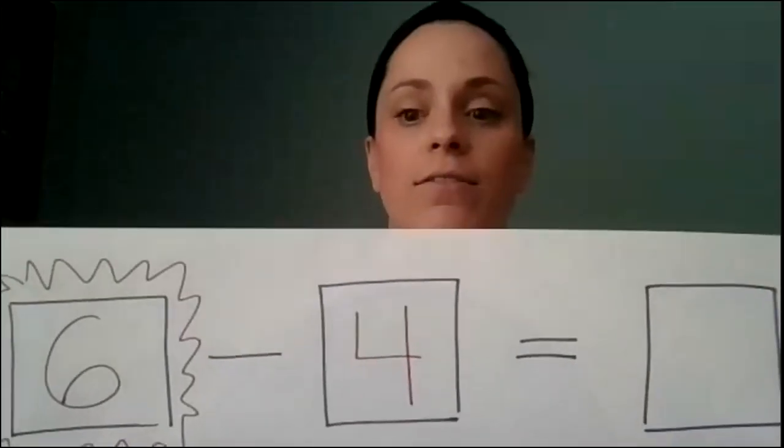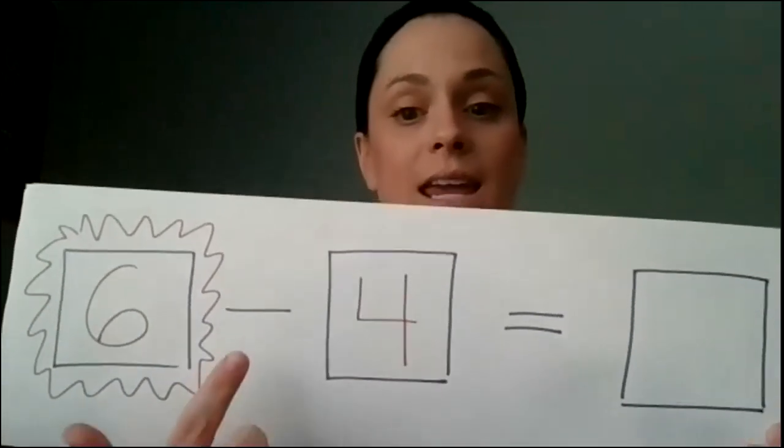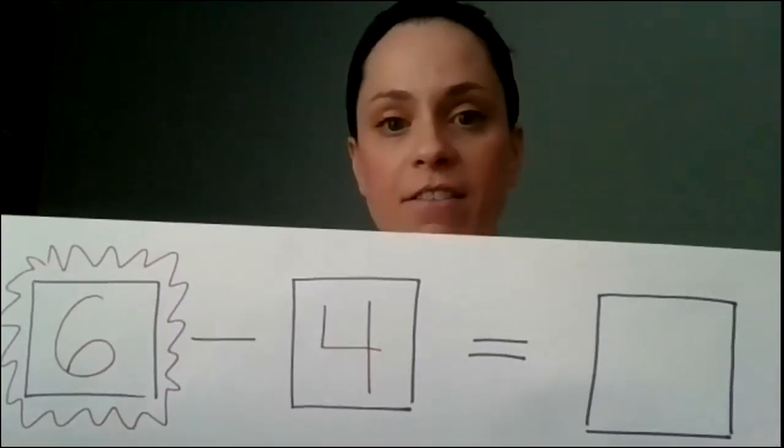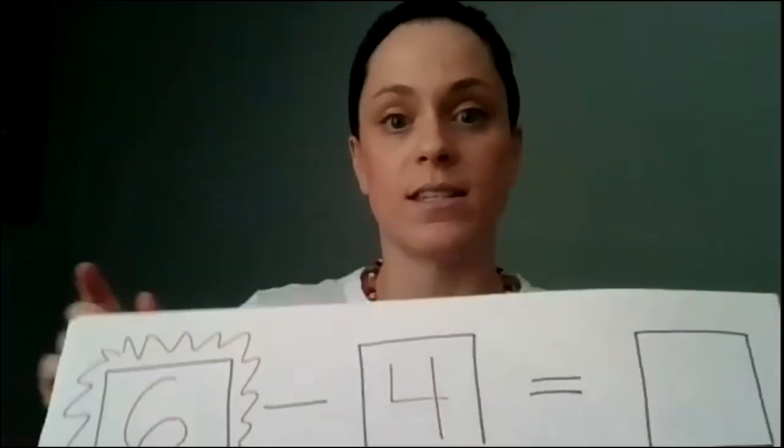Okay, so if I had 6 pieces of cake and my family ate 4 pieces, how many will I have left? I'm starting with 6. We're taking away minus the 4 pieces that my family ate equals what? What's the difference? We're just going to go over a couple solving strategies today. So the first strategy is drawing pictures. All right, so your pictures don't need to be detailed and take a lot of time. They can be quick.